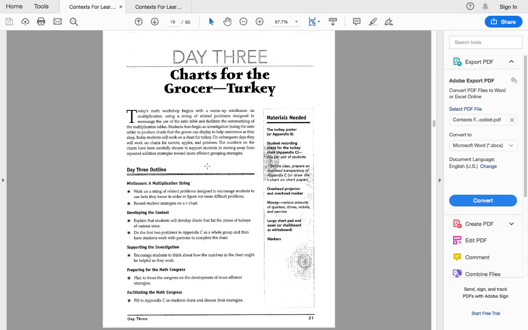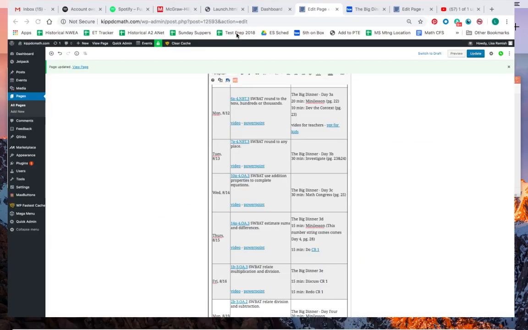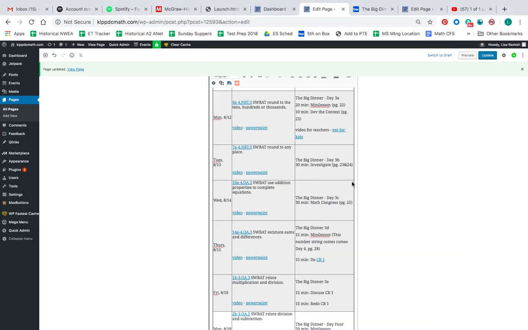Now, with that said, I'm a little bit torn about how I broke up all these pieces over the 5 days. And so you have a little flexibility, right? If you want to make the mini lesson take this whole time and then develop the context and then investigate here, do the math congress here. If you wanted to add a little poster making, I don't know that that's fully necessary. You'll see in the context, we're just extending the turkey, which is why they don't have you doing it. But you have flexibility.